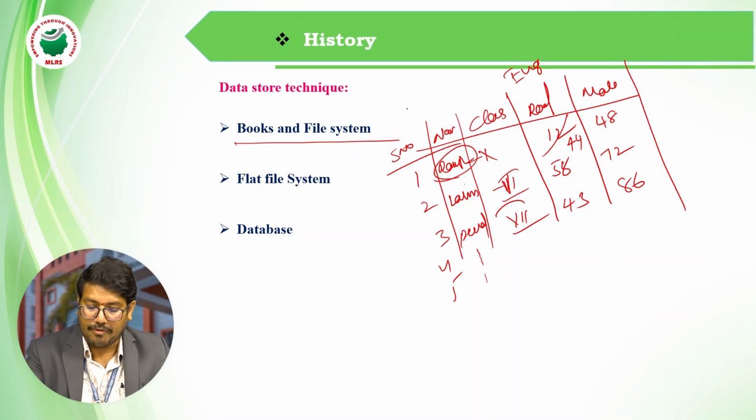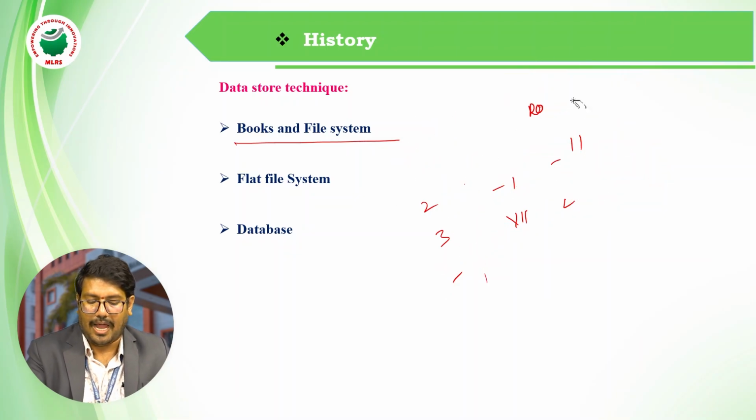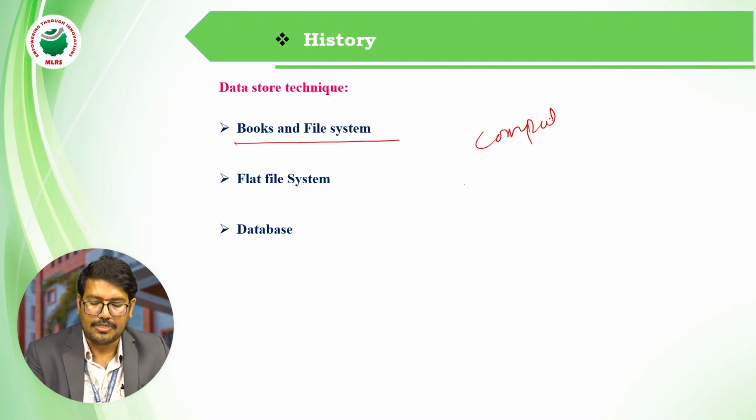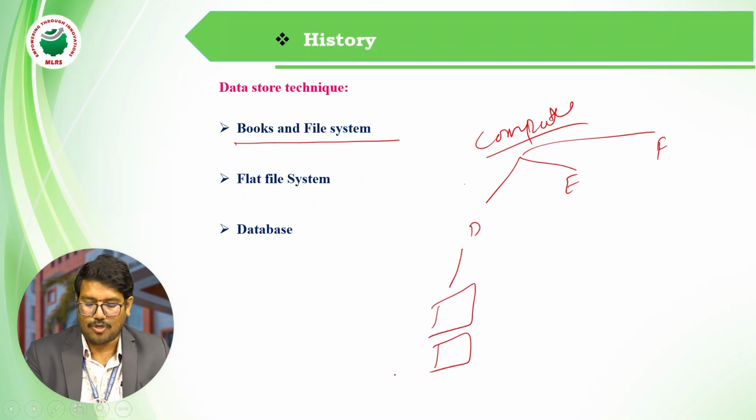So we went to an advanced version of this, the other versions. Next we have the file system. File system you already know, right? In our day-to-day life, we are using computers, and these computers have so many drives, like D drive, E drive, or F drive. In the E drive we again have subfolders, and in subfolders we have again subfolders or directories.